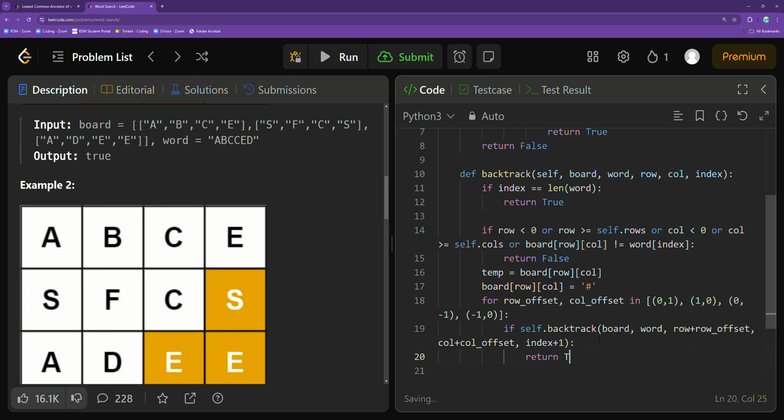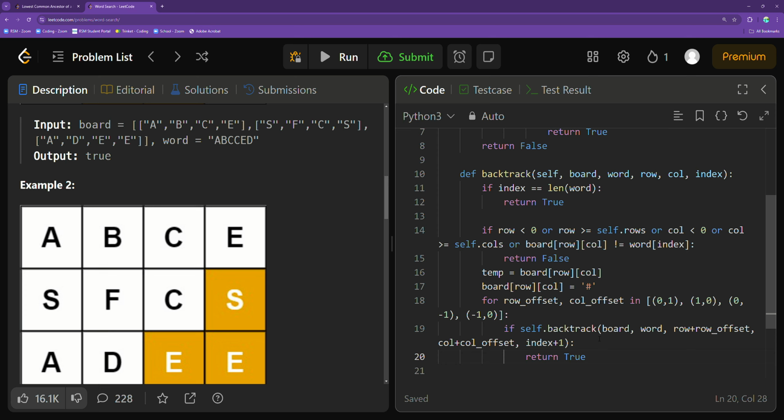So yeah, some pretty lengthy conditionals and loops here. To make this a little bit simpler, we'll explore all the four possible directions from the current cell, or basically all the four directionally adjacent cells of the current cell at index row, index column. We'll do this by adding the offsets to the row and column. Then we'll recursively call the backtracking function on the new position with index plus 1, incrementing our index by 1 to check the next character in the word. And if any recursive call returns true, we can return true immediately.